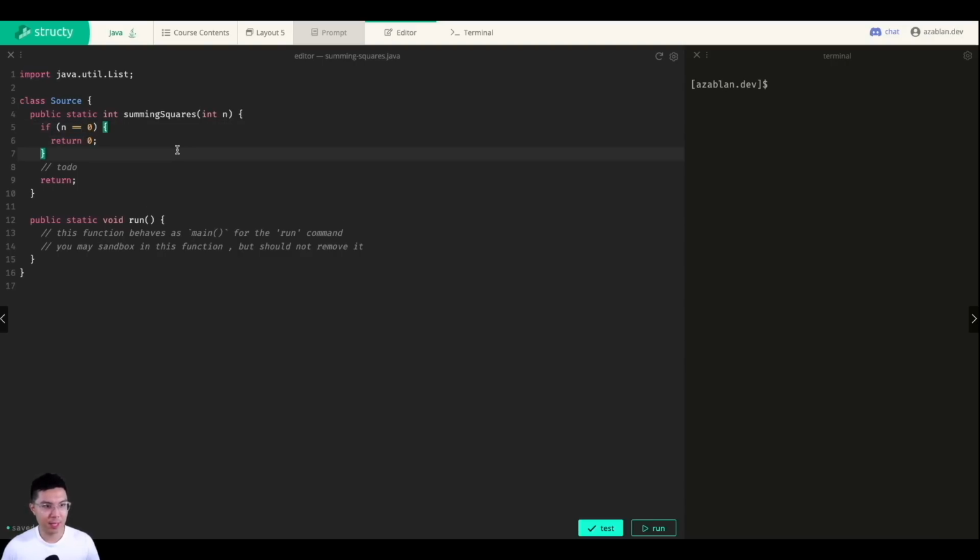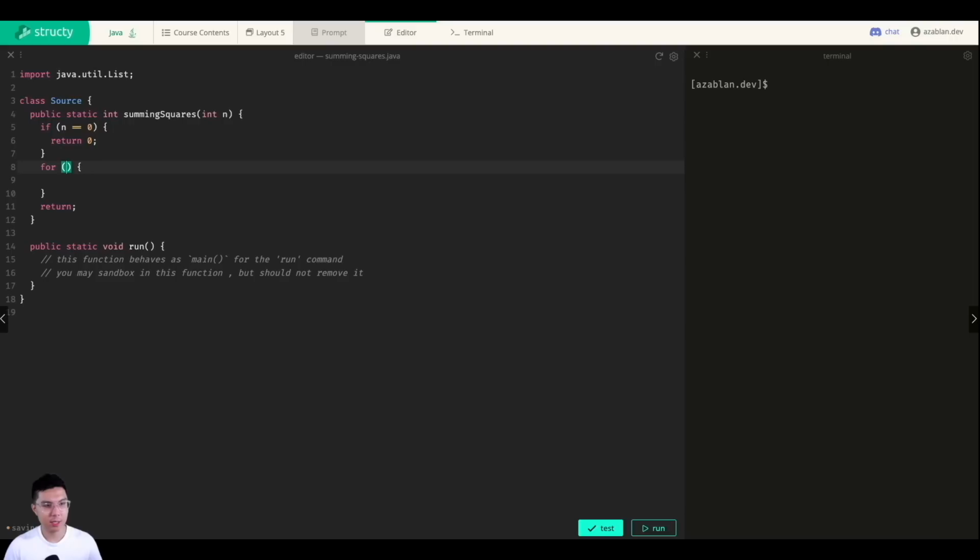But now the recursive case is much trickier. We know we want to have the logic of subtracting out some perfect squares from n. That gives us a smaller and smaller argument. So I'm going to give myself a loop that just iterates over some possible squares. So what I can do here is I can iterate for int i equals 1. And I'm starting at 1 because I know that 1 is the smallest perfect square, right? So I might as well start there. And I'm going to iterate up to i less than or equal to the square root of n. And then hit every i in between, i plus equals 1.